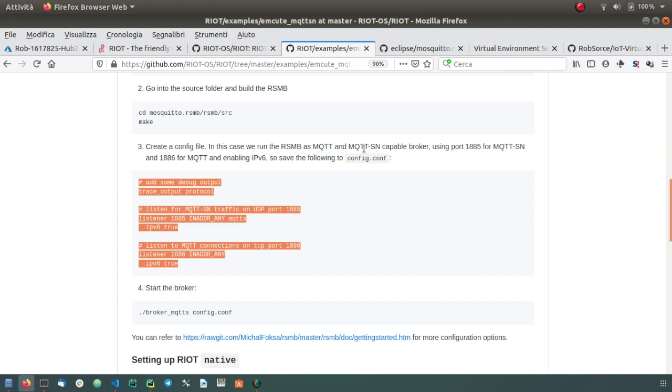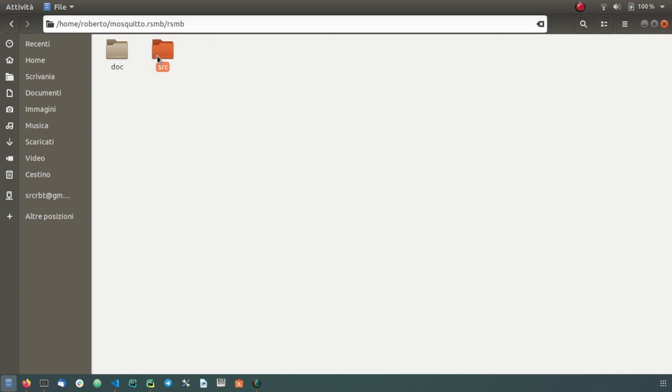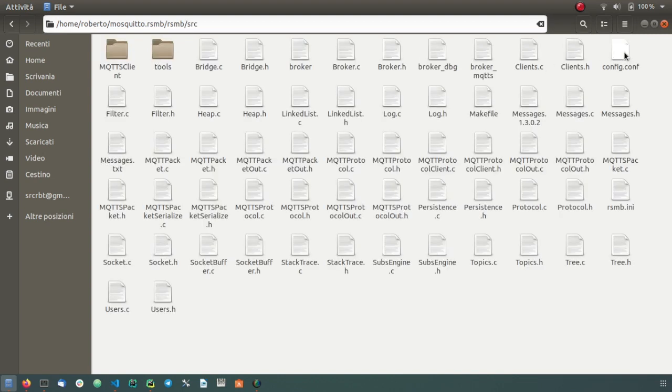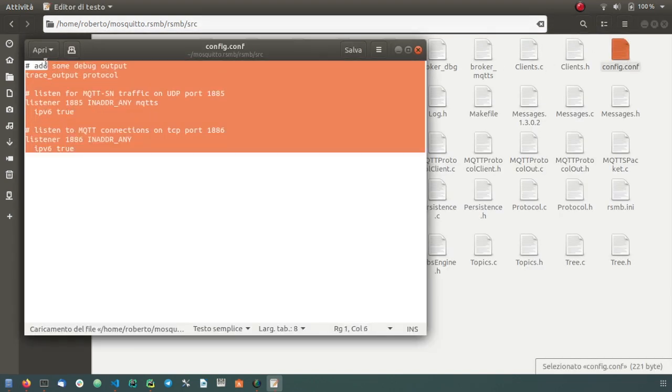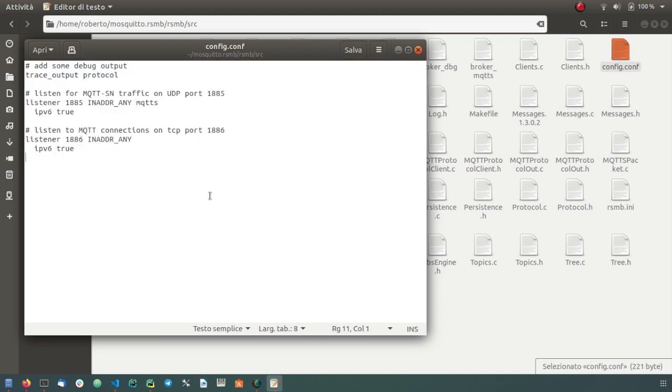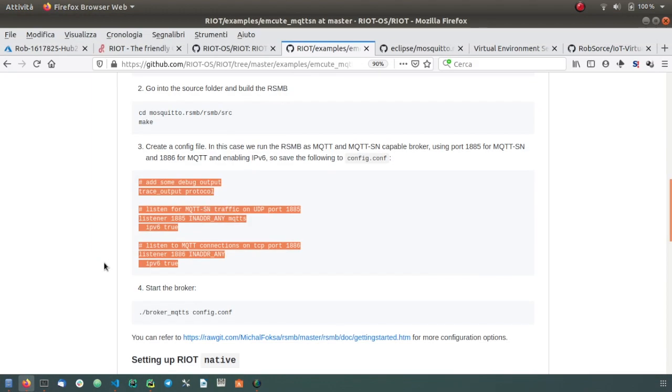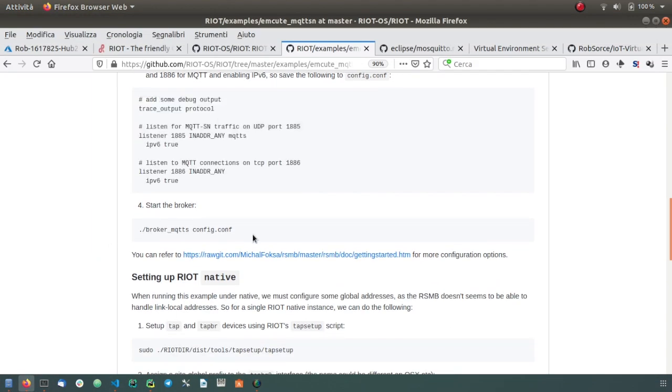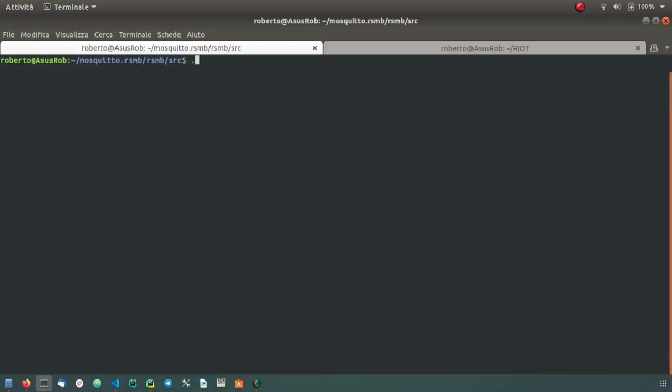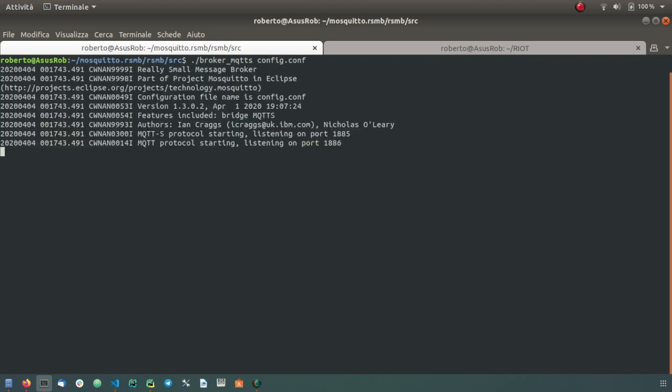So the idea is to build a gateway bridge in Python that subscribes to the MQTT-SN broker that collects messages gathered from the topics in which we're interested and publishes all the messages, forwarding them to the MQTT broker, the Microsoft Azure backend. So simply copy and paste this instruction, as shown in the video, and store them into a configuration file. So now we can start the MQTT-SN broker. Just type in these commands.